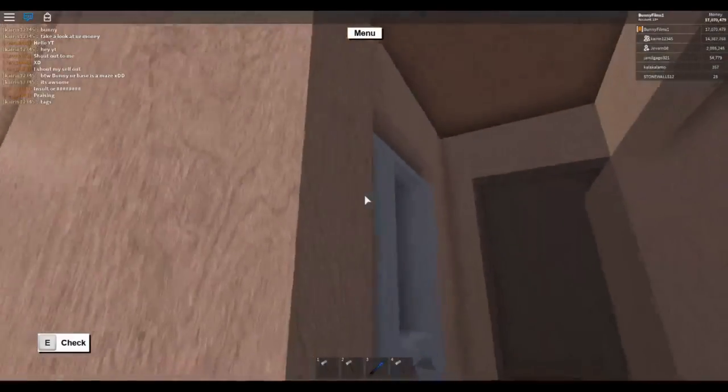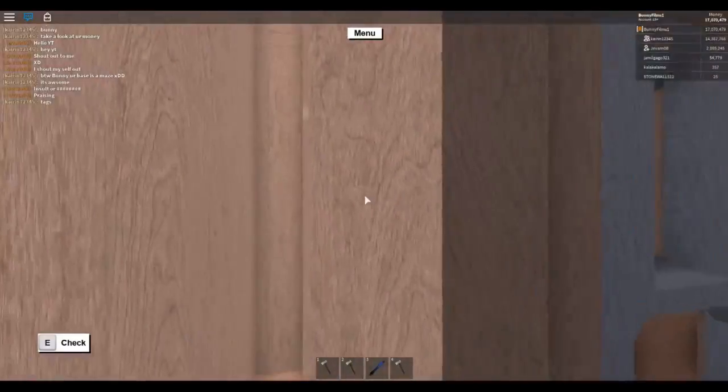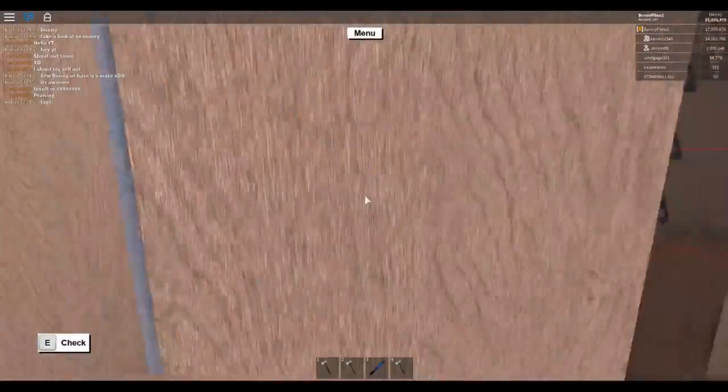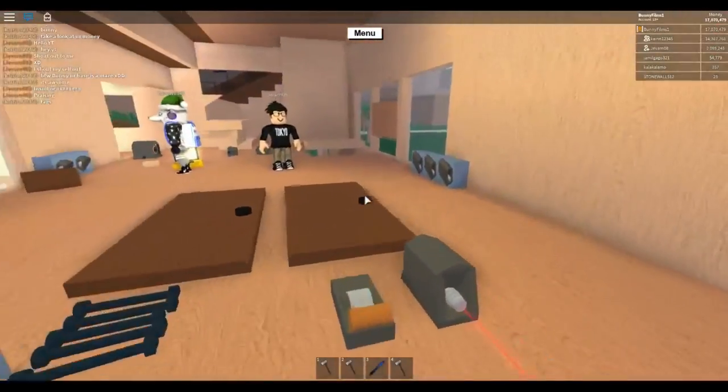So you need these two unfilled blueprints. You need the display case in the middle. There's that little space up there you can fill out if you want to. I don't really care about it. And then you need it to be like this. So let's squeeze on through. And let's go.